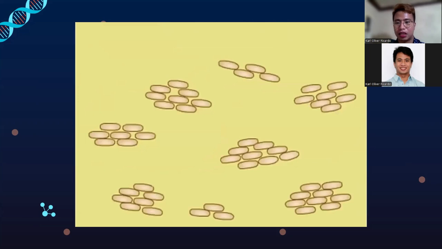And then our cells now contain copies of the same recombinant plasmids with its fragment of foreign DNA, and we will now have a variety of colonies or assays that can be used on the bacterial colonies to determine that certain DNA sequence that we want to isolate. Okay, so that is what happens in cloning.